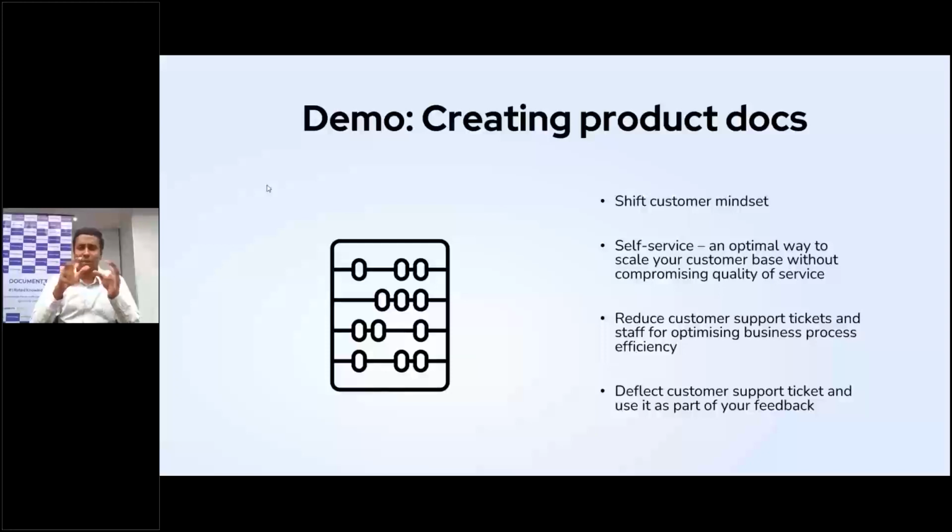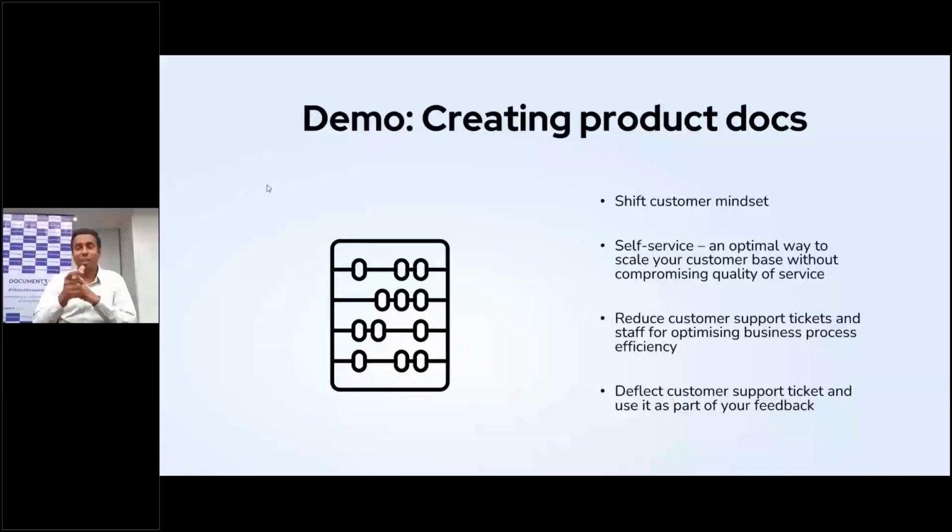As said, in this kind of use case, what you obviously want is to shift your customer mindset, because in the old days when we were millennials, we used to open up the phone and get on that customer call, and then we had to wait a lot of time before we got to a customer agent, and then they would serve you. But these days your customers are digitally savvy, and they want to diagnose the problem by themselves. The only way to do that is to provide an excellent knowledge base where they can come and self-serve.